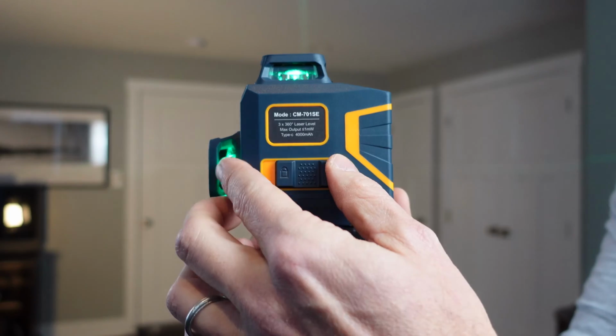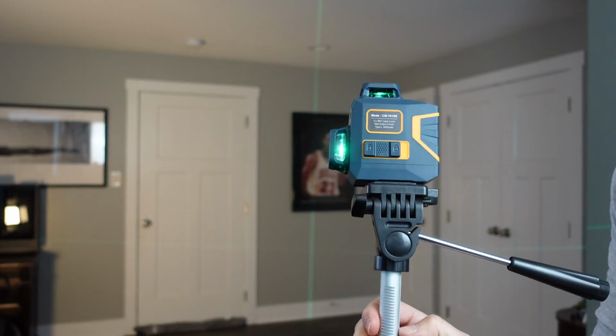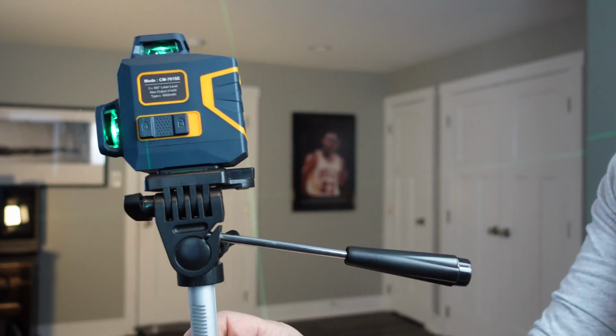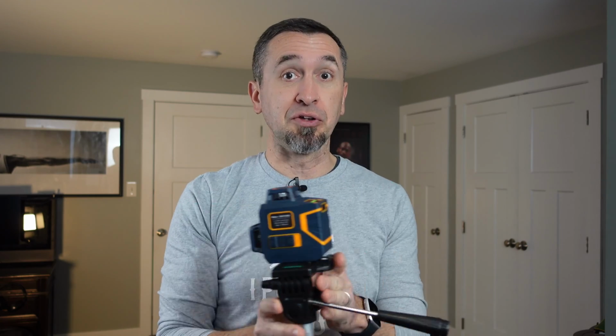Just like other laser levels on the market, you can keep your pendulums locked and turn the lasers on. This gives you the ability to control them and use them as a reference point without it blinking rapidly, telling you that it has come out of level. So if you're doing a job that requires you to do a line that is not completely horizontal and level, this will give you the ability to do that.